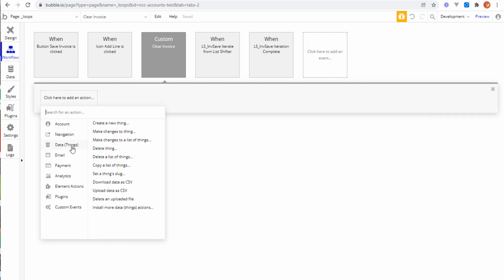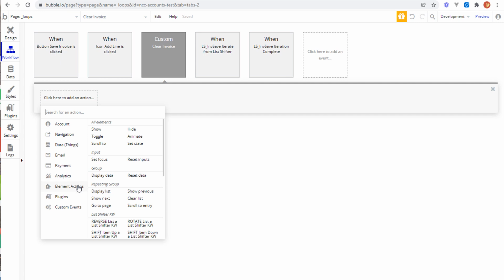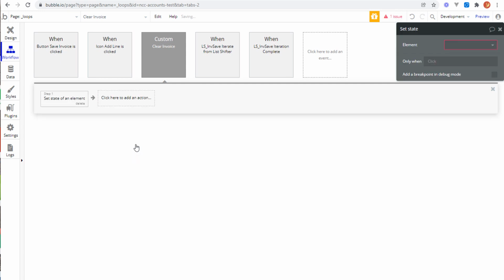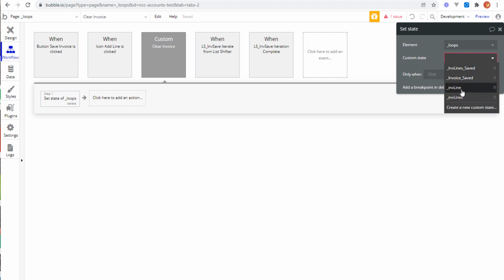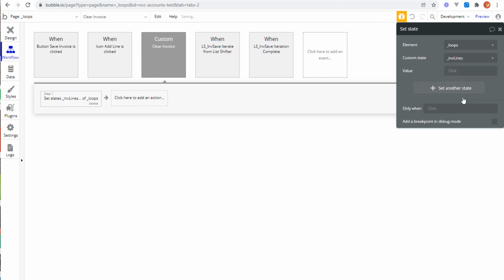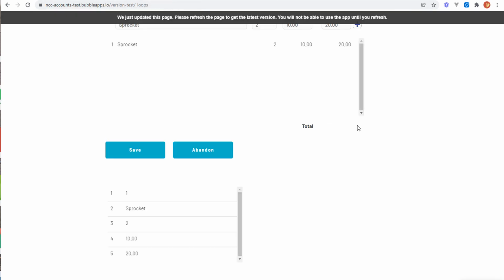So all that we will do is set the state of our invoice lines to blank, so that will just clear it out. If you were storing the invoice total here, as we did in the first example, you'd also have to make sure that got reset to 0, because otherwise that's just going to stay set. Obviously when you're running, you won't show that. That's just a development thing, just to show how the values are split down.